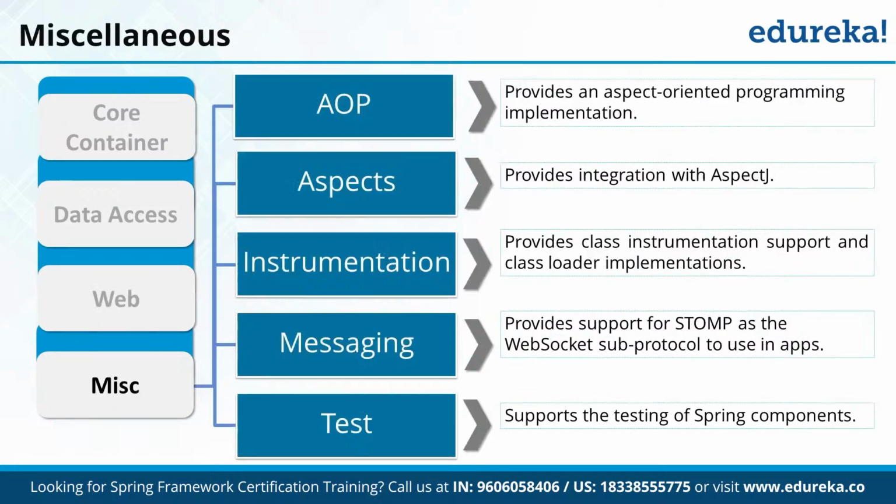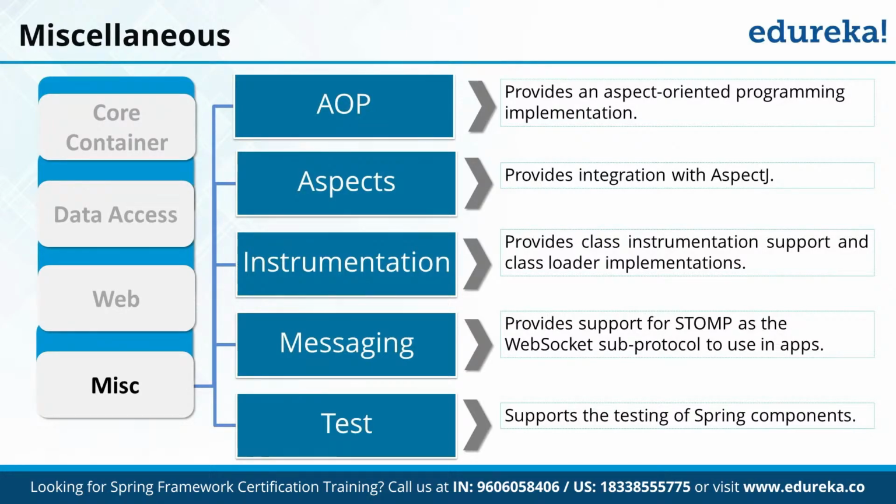We also have some miscellaneous modules where AOP, that's aspect oriented programming, which is fulfilled with the help of aspects. Then we got instrumentation support and how we can have class loader implementations. Then the messaging support is available and the testing support is also available. If you want to perform testing, right, you can have unit testing available with the help of the JUnit library.